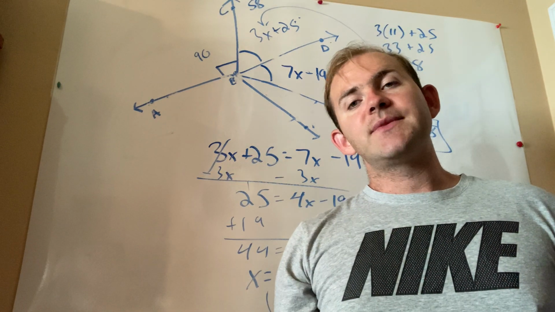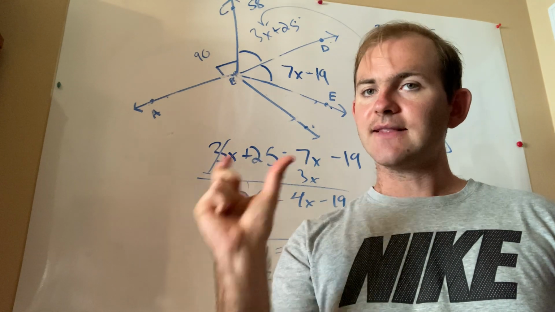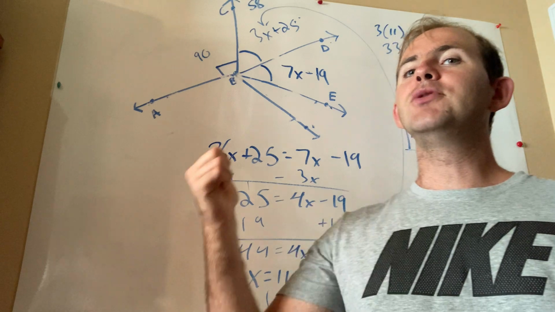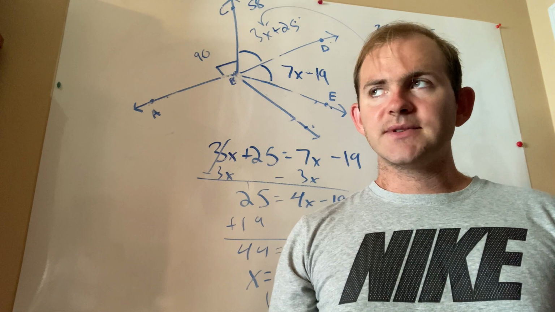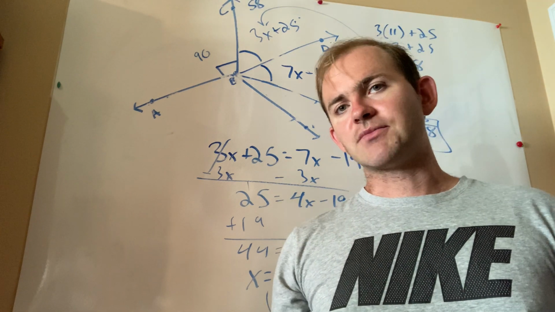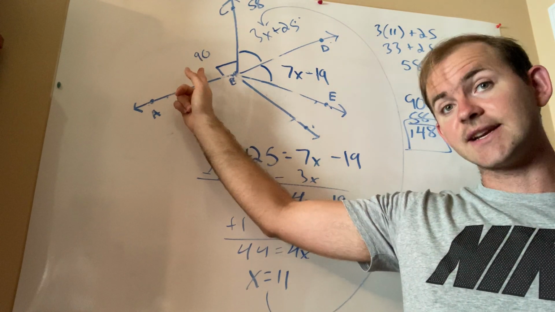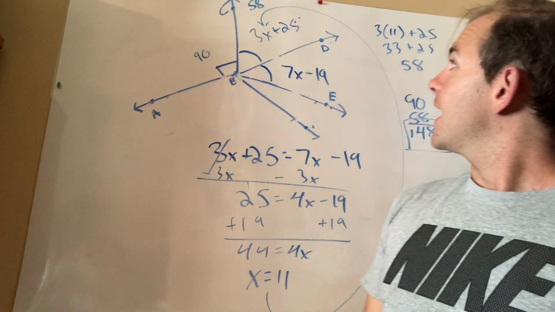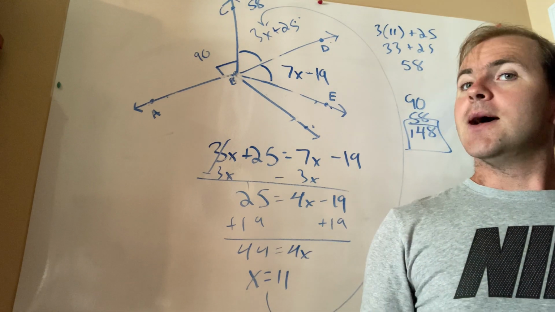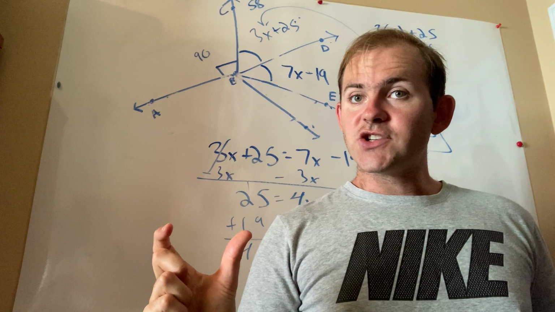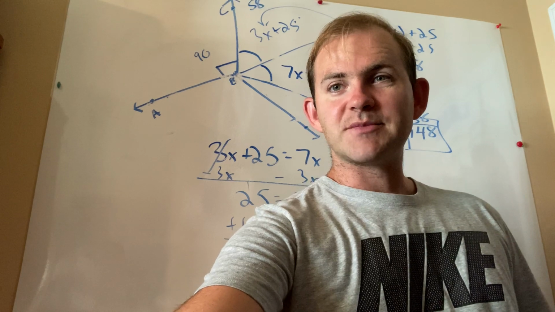So again, big piece of advice here. When you have a diagram that's more complex, that doesn't necessarily mean the problem itself is harder. It just means that you have to take the information they give you in the written text, put it in the diagram, and think about how it's going to let you approach the problem. Sometimes, as we saw in the other cases, it's a simple angle addition problem. Other times, as in this case, we had to know what the word perpendicular meant to get that was 90 degrees. And we also had to know that when we have an angle bisector, it splits an angle into two equal parts. But at the end of the day, as long as you can set up an equation, combine like terms, and solve for x, you're in pretty good shape to approach the vast majority of these questions.